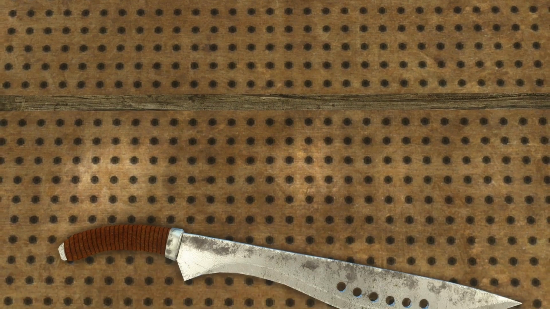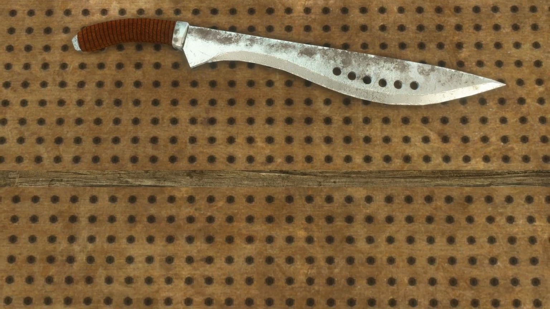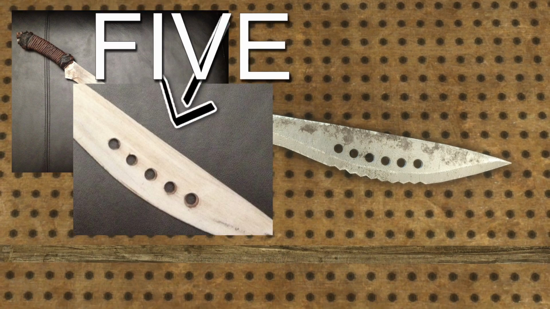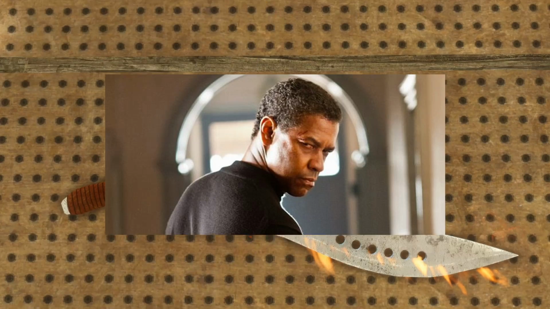Anyway, we're going back to basics this week. I can't really surprise you because you know exactly what the weapon is. You saw the title. It's the machete from Book of Eli. I mean, no, it's not. It's clearly not. It clearly has 6 holes instead of 5. There's no resemblance whatsoever. I don't know what you're talking about, Warner Brothers. Leave me alone. I have no idea who Denzel Washington is.